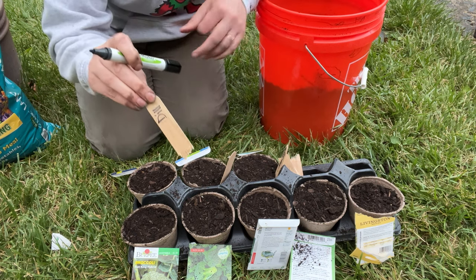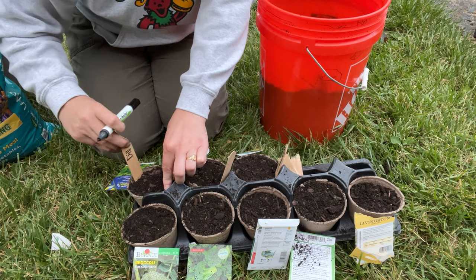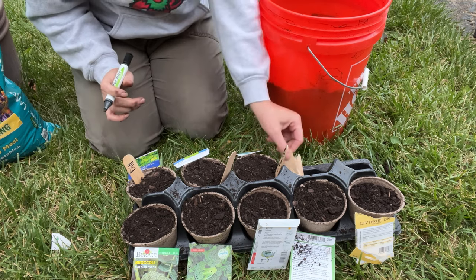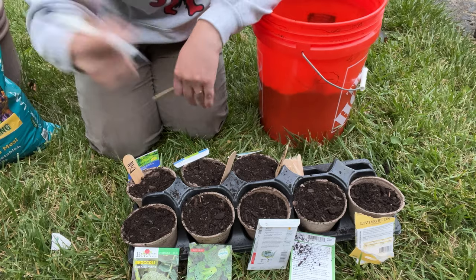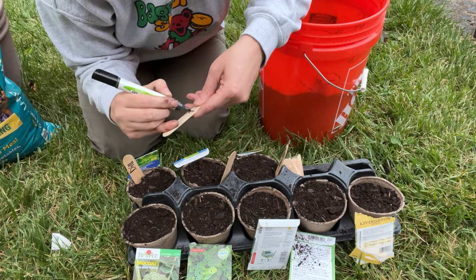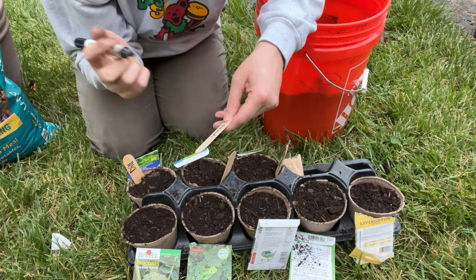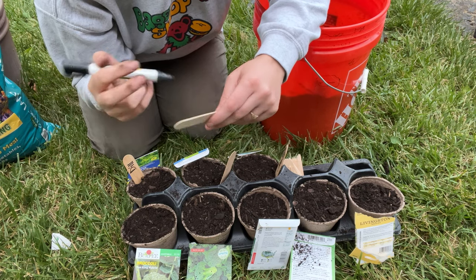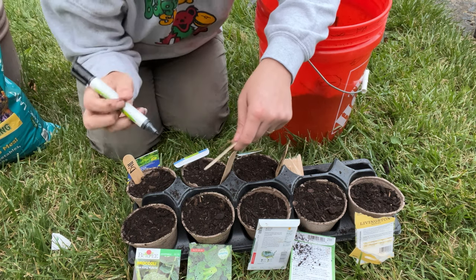So I'm just labeling these. These are cheap painter sticks that I also got from Home Depot. I just snapped them in half since I don't need the full one. And they hold on for a while. I still have some of them in my yard, planted out in the raised beds, from when I first started my peas, and they're going strong. So much less expensive than a standard, designated garden marker. Well, not a garden marker, but like a marker.